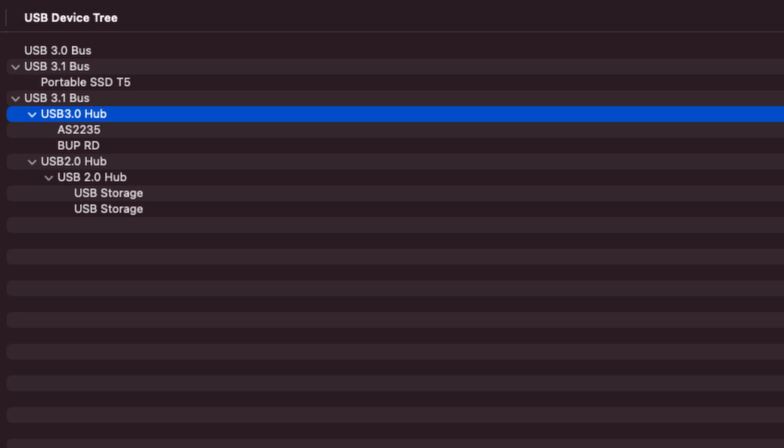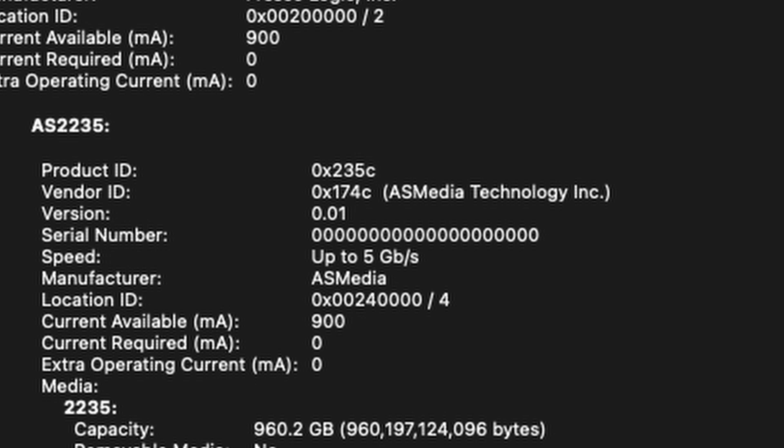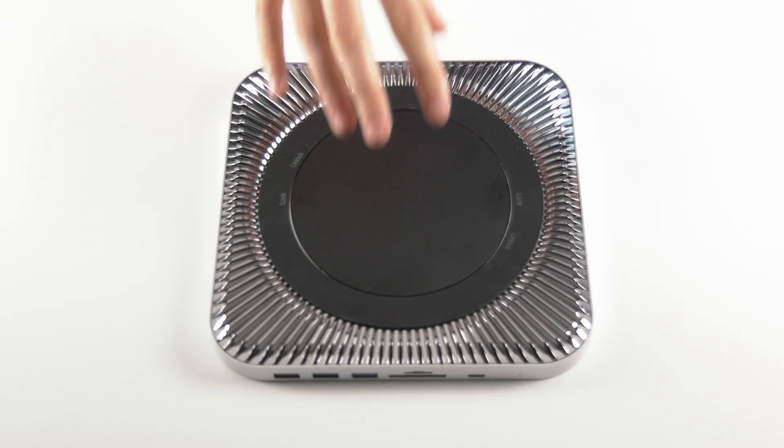Now, once we're talking about the ports, we need to be clear that this dock is not running at 10 gigabits as you might think based on those Type-C connectors — it's actually limited to 5 gigabits. Perhaps that doesn't matter as much on the M1 Mac Mini because most USB external drives won't run any faster than 5 gigabits on the M1, but if you have an Intel Mini it ought to factor into your purchasing decision. Personally I'm not a fan of this sort of consumer confusion. Here's how macOS sees the dock in system report — it does say 3.1 bus but individual devices are running at 5 gigabits.